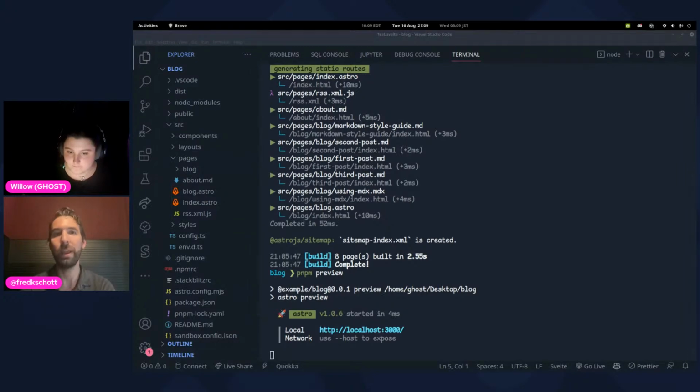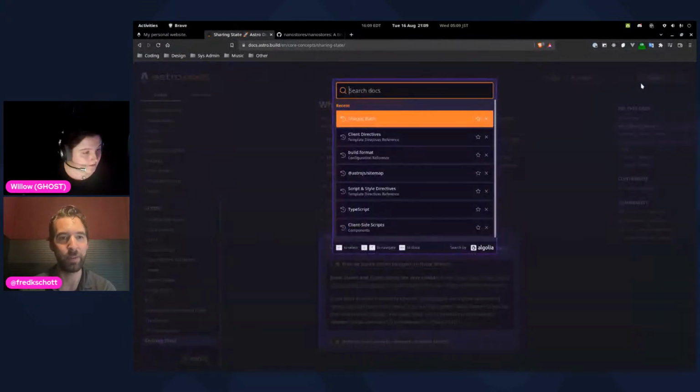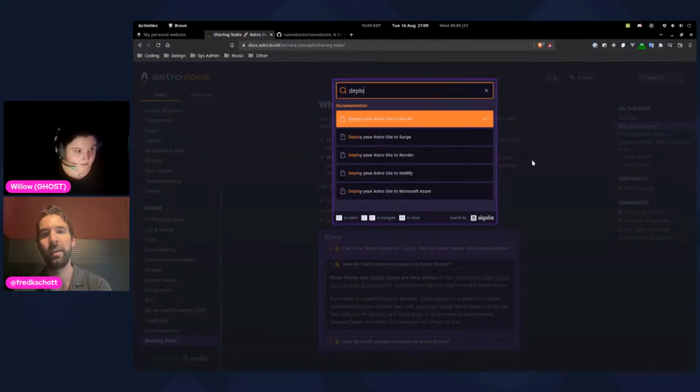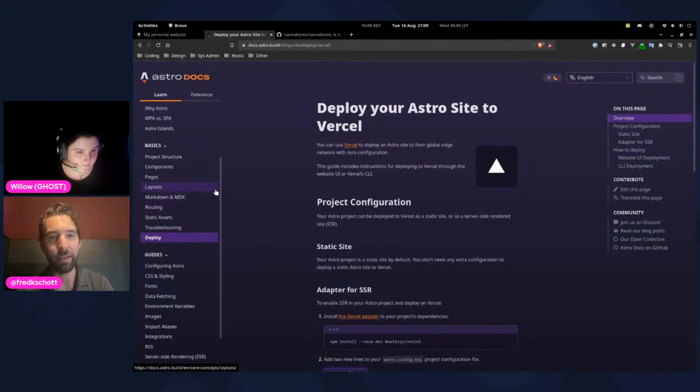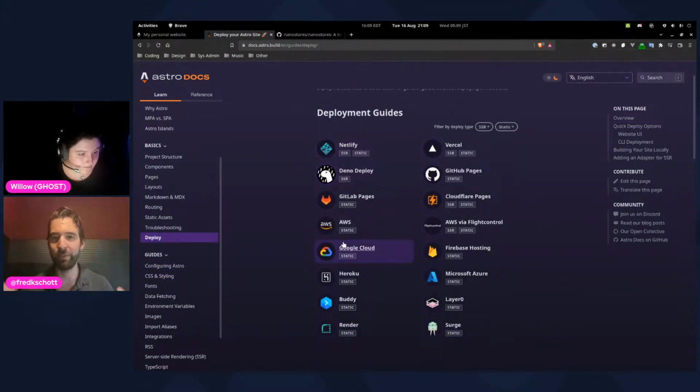Cool. One more page of docs that I'll shout out because it's very beautiful. If you go back to the docs site, deploy is one of the guides we have. You can see them all here. Click on deploy in the sidebar so you get back up one level. There are so many different providers. If you work at a company that isn't featured here, please help us write a guide. We want this to basically be everyone. So we showed dev, we showed build, we showed preview, and then the final thing you do is follow one of these guides to deploy and get it into production.